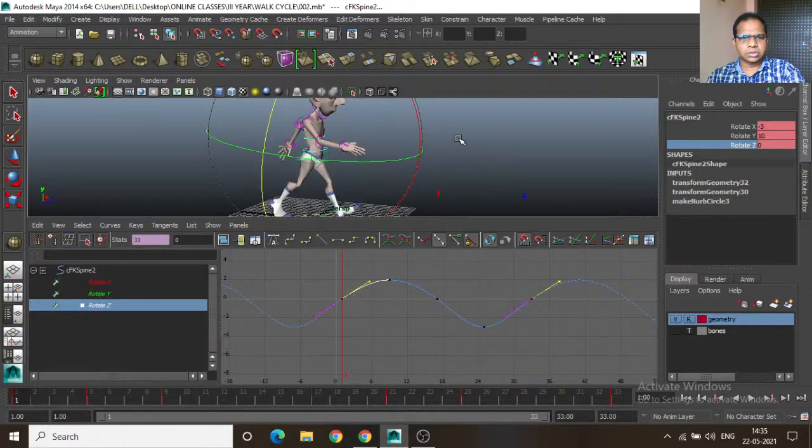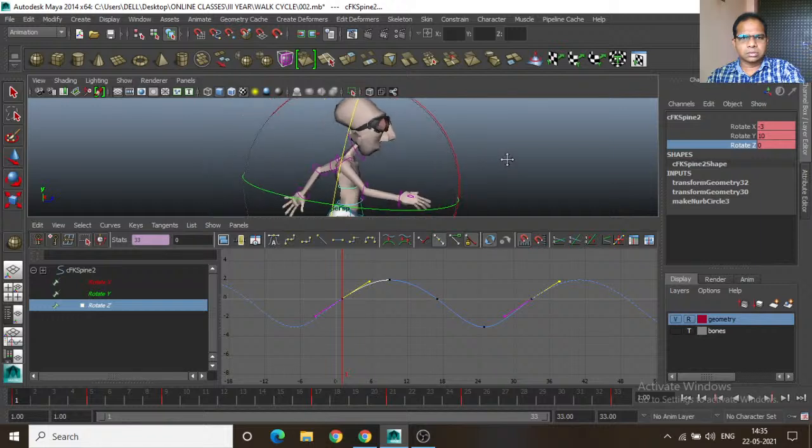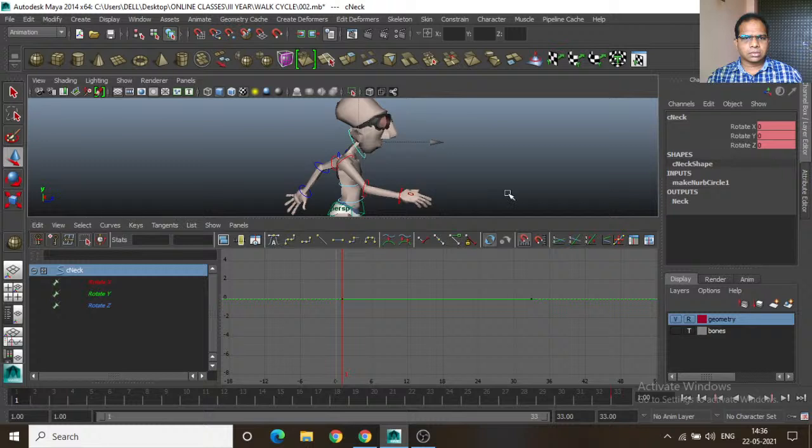So now comes the head part. Select the head.